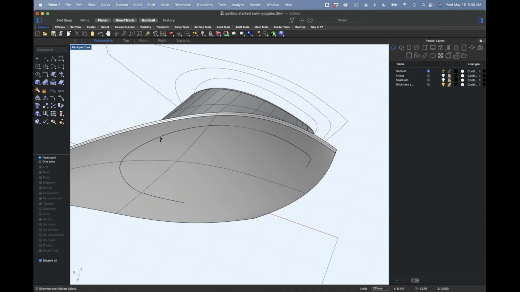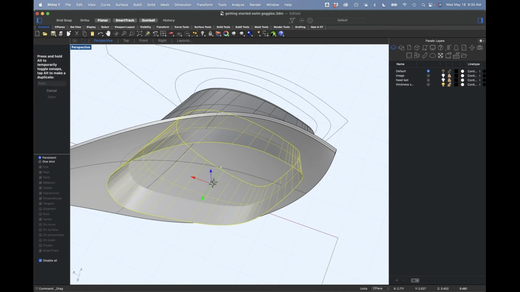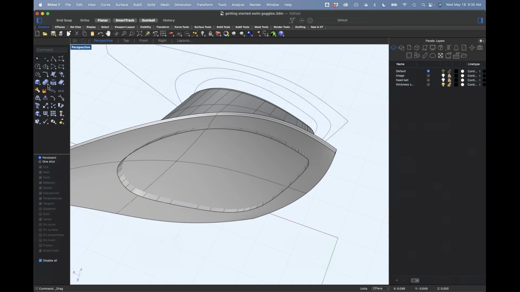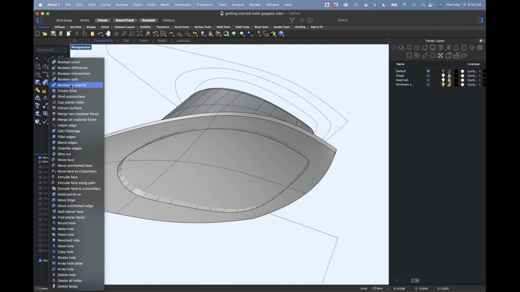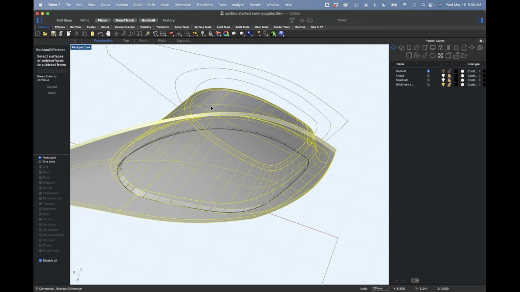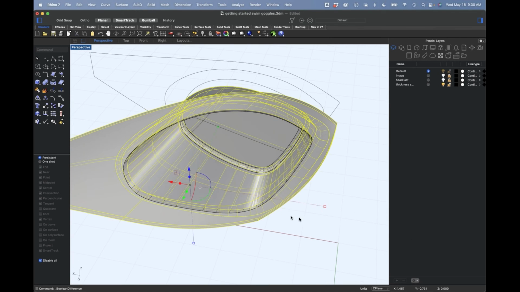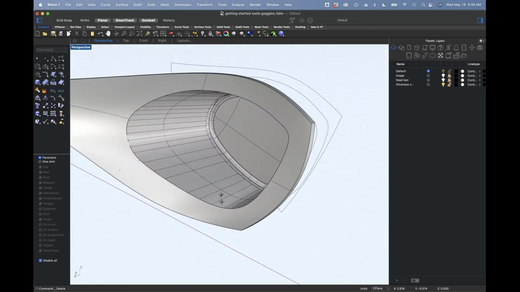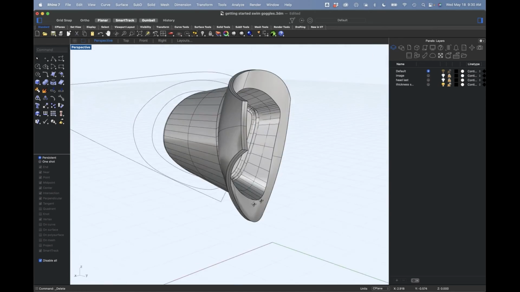And it looks like we could even extend maybe a little further, but for the sake of brevity, I'm just going to assume we're good. And let's do a Boolean difference of this with this. And that gives us essentially our shelled object.